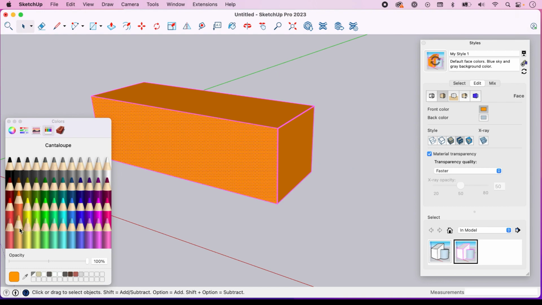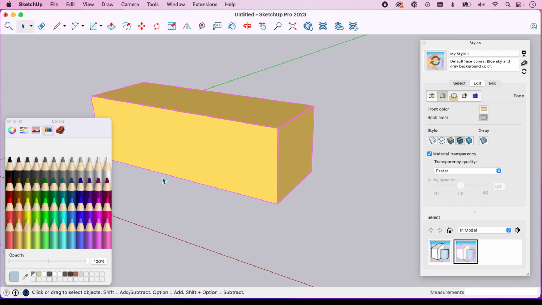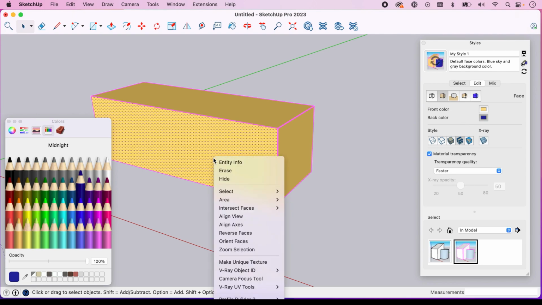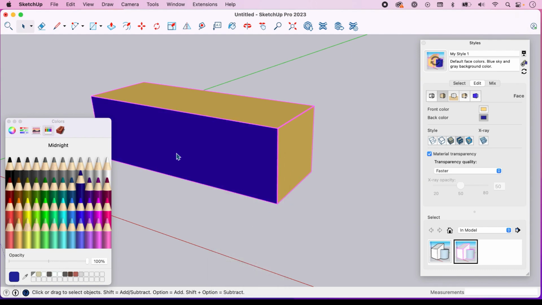That's a little bold, let's go a little lighter. Okay. And then we can also adjust the back color. You won't notice anything in the back color right now until we reverse the faces. And now you can see that back face is colored as we've set it there.